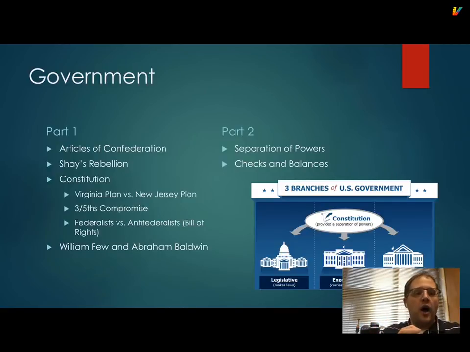And then after they figured out big states and small states, they went to the issue of slavery. The issue of slavery is that in the South, a big part of the population was made up of slaves. And they were worried that if they weren't allowed to count their slaves as part of their population, then they wouldn't have as many votes in the House of Representatives. And so the North wouldn't let them count all of their slaves. They said, we will compromise and we'll let you count some of your slaves.